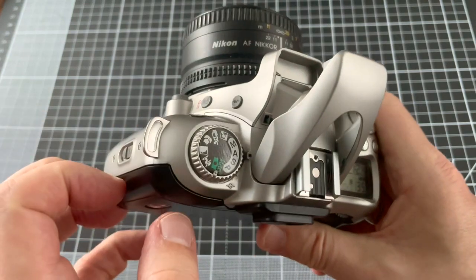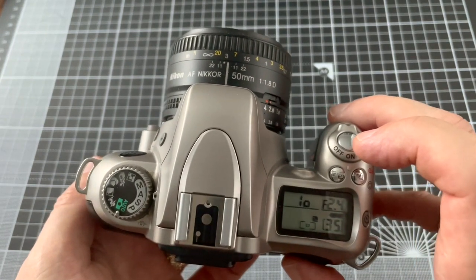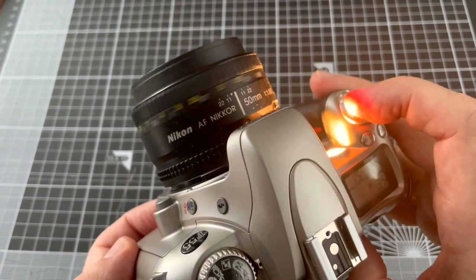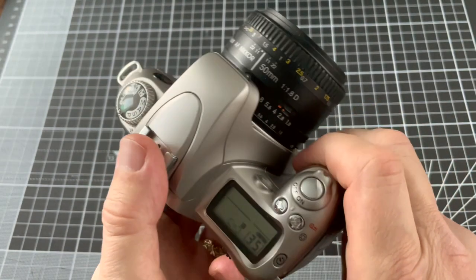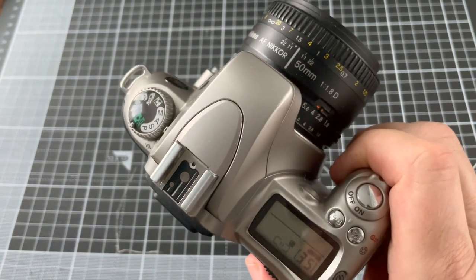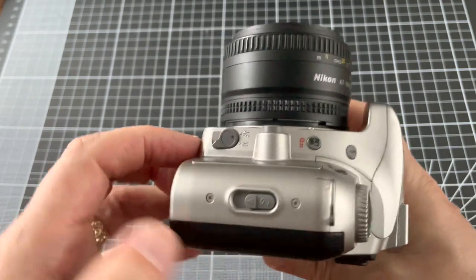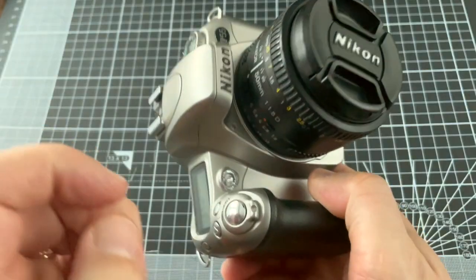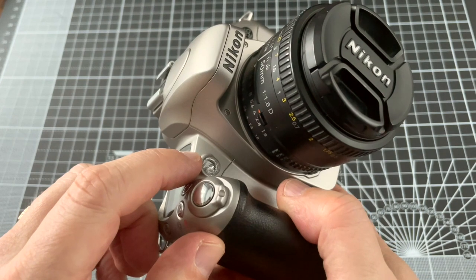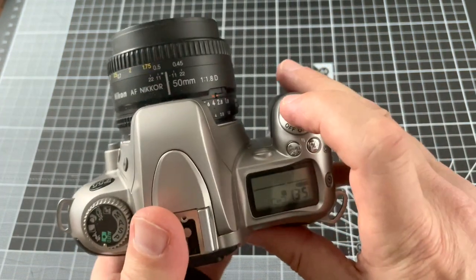This button pops up the built-in flash and the light from the flash is measured through the lens. Focusing is reasonably fast for the sort of pictures I take — I take mainly portraits — though I don't know what it would be like for action photography or sports. You have to be careful which lens you buy if you want auto focus, as the lenses have to work with the built-in focus motor in the camera. This button here allows you to switch between auto focus and manual focus. There's a lamp on the front that comes on when you're focusing in low light to help the auto focus — there is no way of switching this off, but it won't come on during daylight.